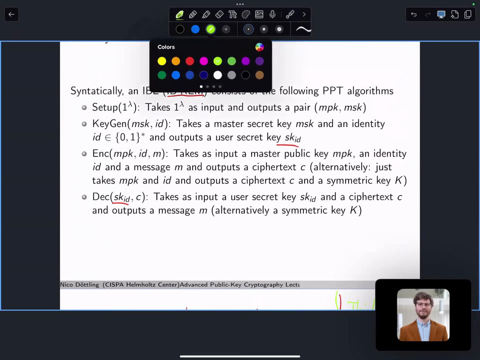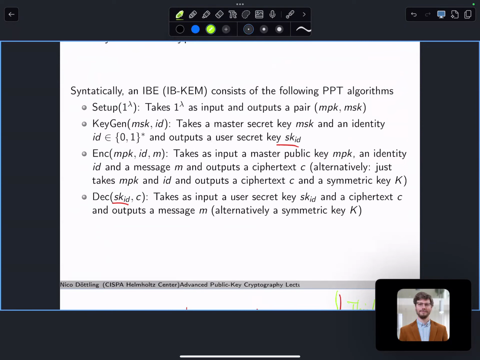Let's take this color. So I very efficiently put the other notion into the same slide. So setup and keygen are the same for IB-KEM, or identity-based key encapsulation mechanism.